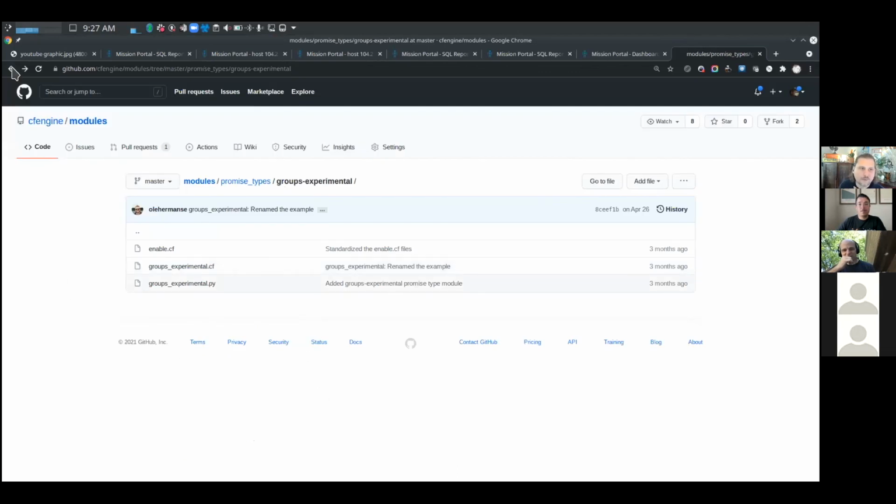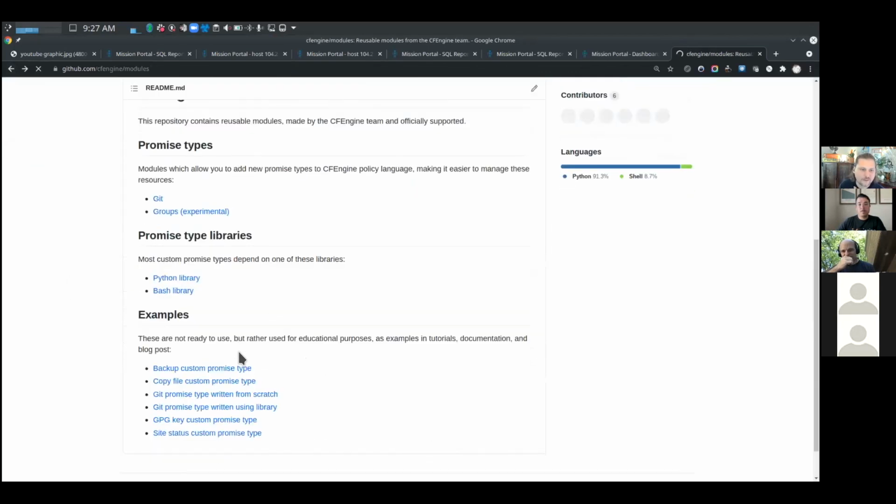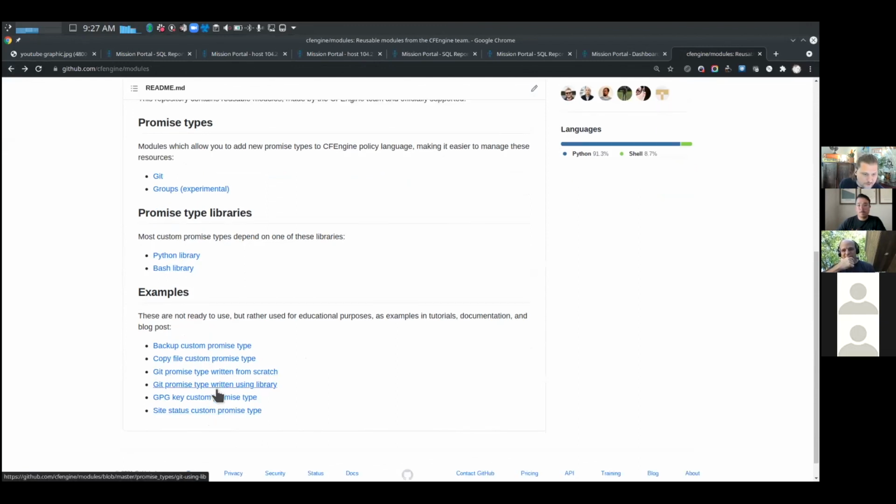On custom promise types, we should also mention we've got a Python library and a Bash library. Fun stuff. It's just running a program, so you can pretty much write in any language you want to. It's just that we made it quite a bit easier for Python and Bash.